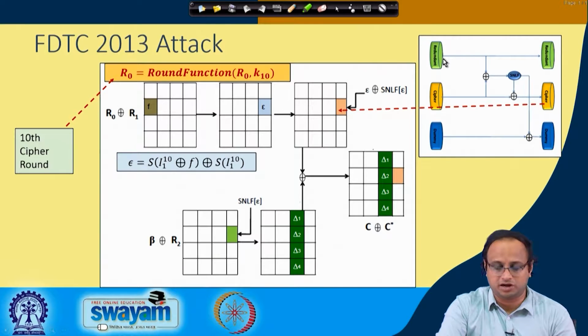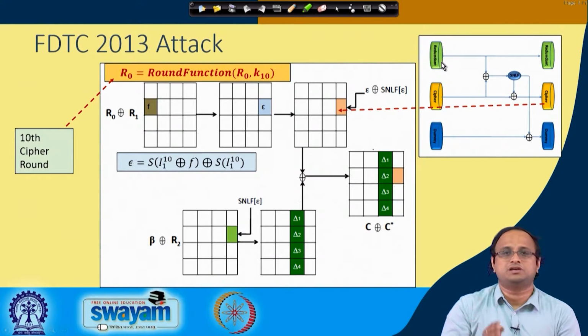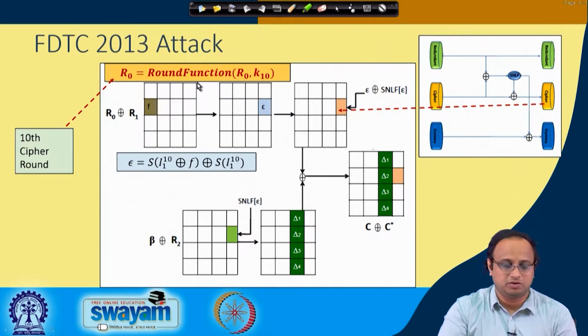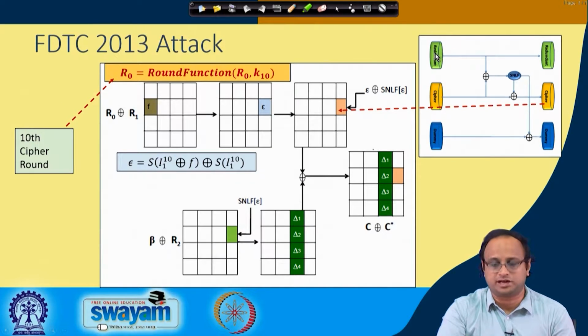That is in both cases, the redundant round and the cipher round. Remember that the 10th round redundant round has already taken place. So the sequence is redundant, cipher, and so on. If we are inducing a fault at the 10th round cipher, then that means the 10th round redundant operation has already taken place without any error. Therefore my reference point is correct, that means R1 stands for my reference point.